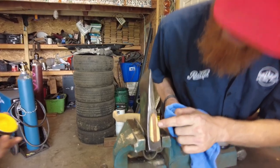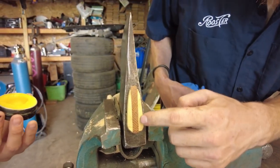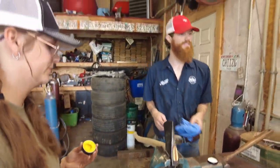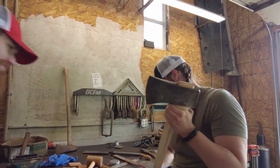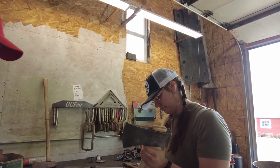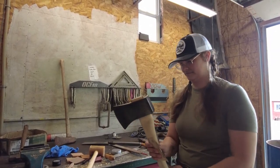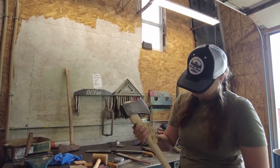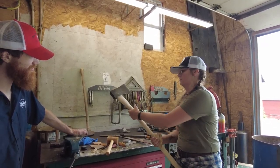Yeah, that grain character is crazy. It looks like snake skin almost, or alligator skin, with those lines. Cool. So let's go ahead and do this handle. I'm going to see if I can find some sand. The grain structure of that handle is kind of that color.